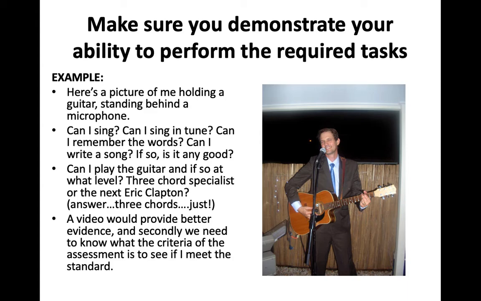A video would provide better evidence, and secondly, we need to know what the criteria of the assessment is to see if I meet the standard. So photo evidence often gets a bad rap at ASQA audits because people standing in front of machinery like a forklift doesn't mean that they can operate it. A guy standing holding a guitar behind a microphone doesn't mean he can play or sing. And as we've said, finally, you need to match it up against the criteria. If the criteria is play 3 chords and sing Mary Had a Little Lamb, that's fine. But if I have to play Stairway to Heaven, and that's the standard, then again, we need to measure that up.